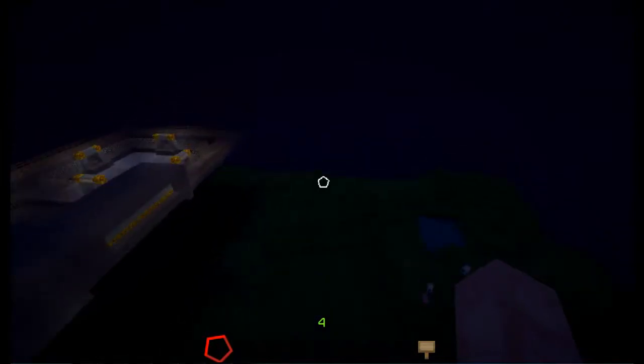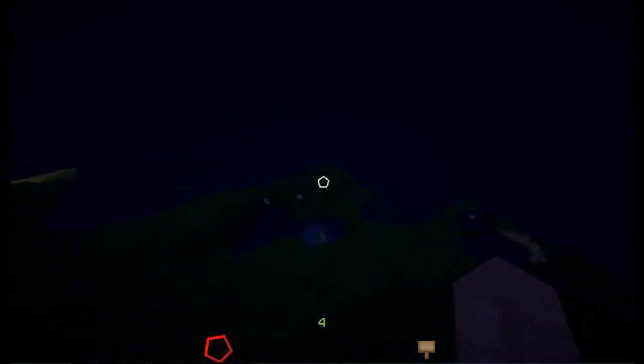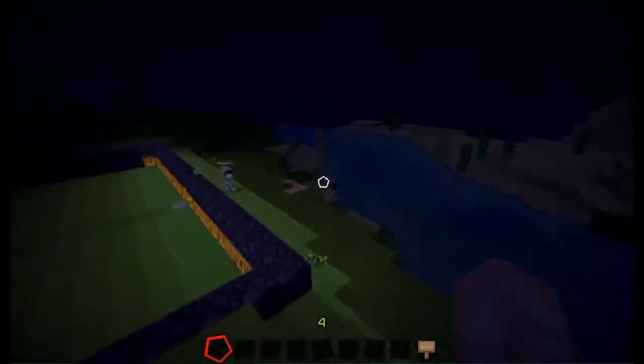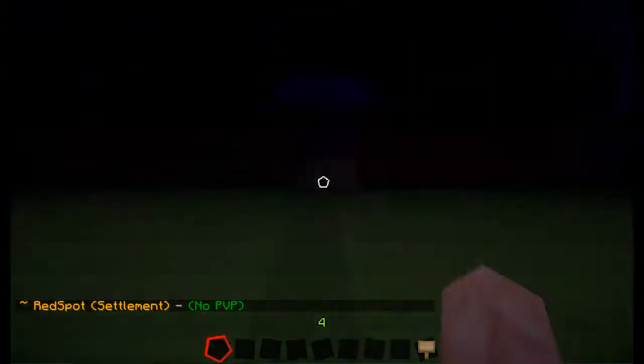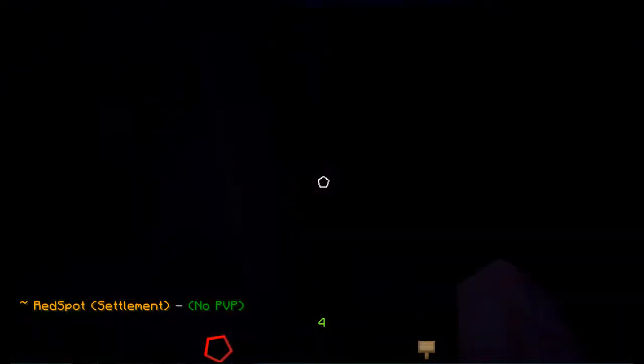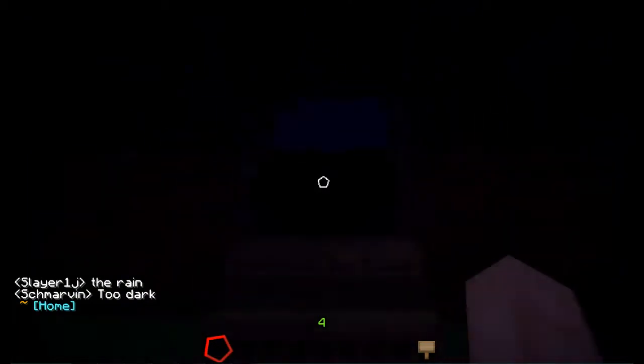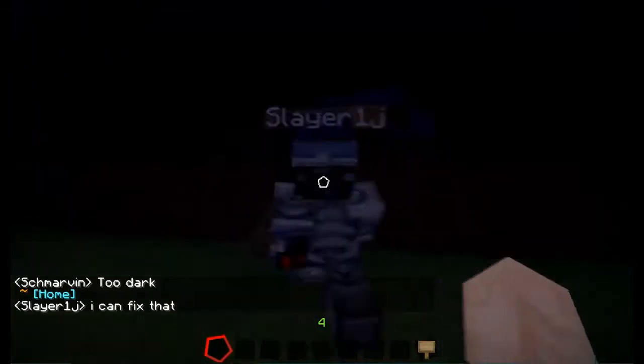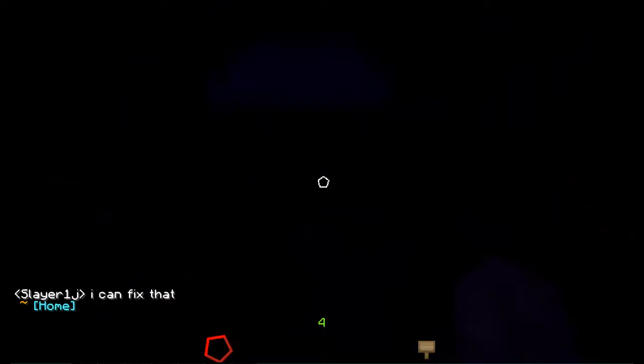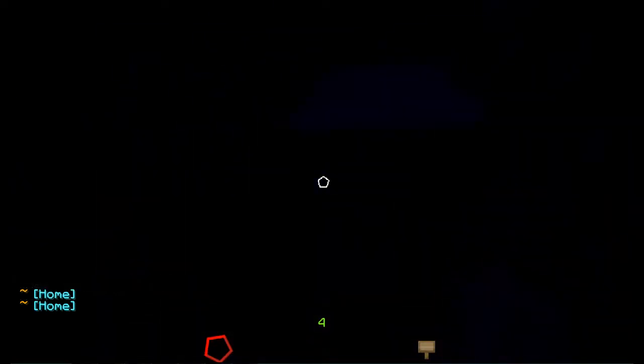Alright. So we're going to be flying over to where Slayer 1 has built his town, I believe, if I'm not mistaken. I'm not sure. I don't remember where he put it. Somewhere over here. I think this is it over here. Yes, here it is. Very nice. I haven't been over here in a while, so don't get me wrong if I get lost. I can't see a damn thing. I don't know if he has a light torch or whatnot. I'm gonna follow him. It's just completely dark in here. The shaders mod definitely adds darkness to everything.